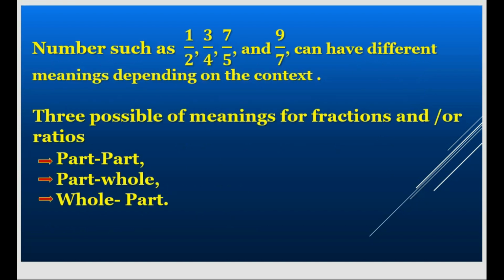Fractions are also of various types: a condition in which the denominator is greater than the numerator, and a condition in which the numerator is greater than the denominator. A case where the numerator is lesser than the denominator is referred to as a proper fraction. Whenever the numerator is larger than the denominator, it is referred to as an improper fraction.